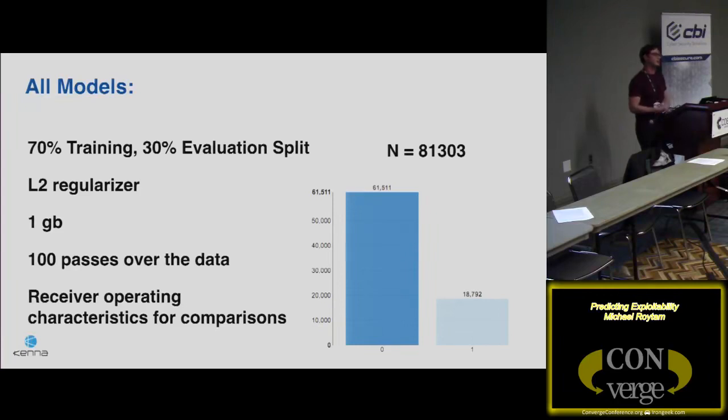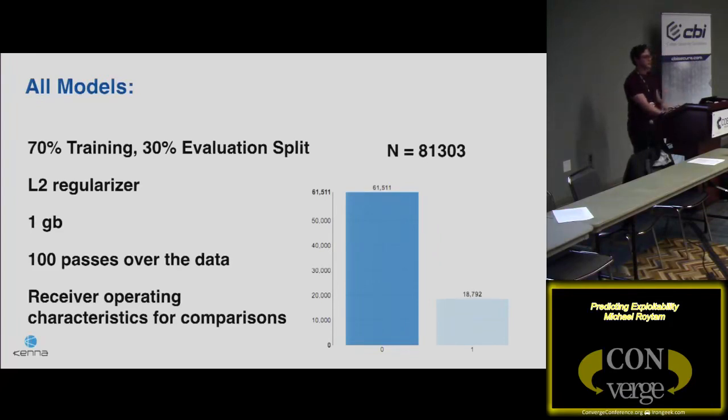So it's a way in which it assigns coefficients to different variables, and you use that one when you are trying to predict two things that are very different. So a vulnerability that is exploited and a vulnerability that isn't, I assume, are very different, and hence why we use that one. Also because we used L1 and it's substantially worse. Each model uses 1 gigabyte of memory and it does 100 passes over the data. And then we measured the ROC, so essentially the area under the curve, to try to figure out whether that model is good or not.